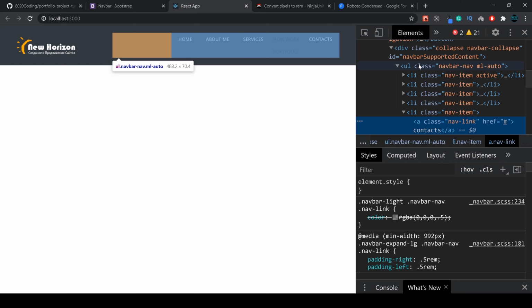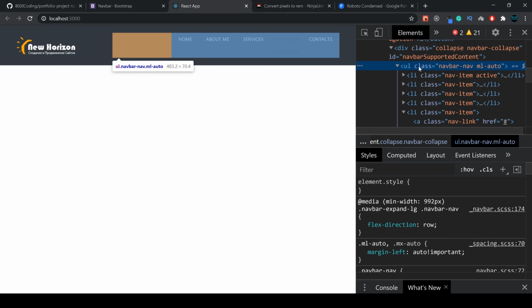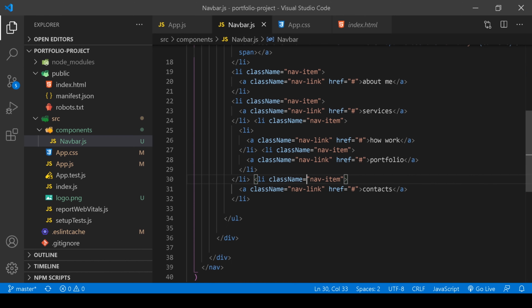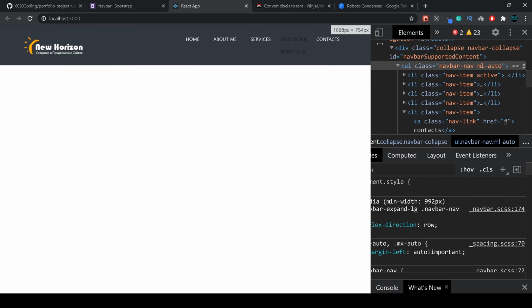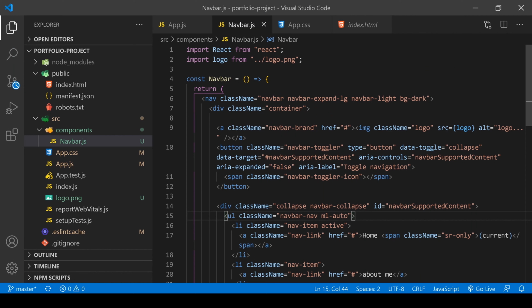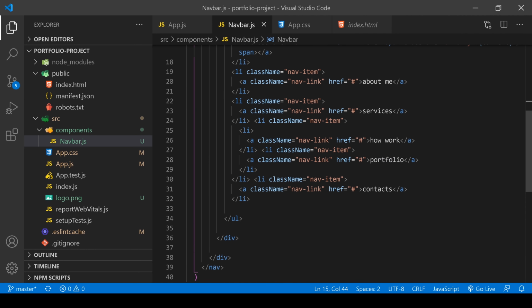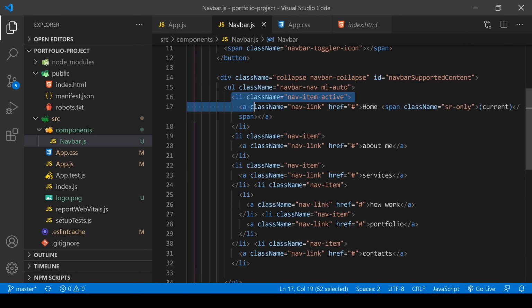I think we need to get rid of the margin left. Okay, so now let's get rid of the margin. For now we'll see. Okay, so let me delete this class, and I think the problem is, let me see, I think I messed up with the LIs.